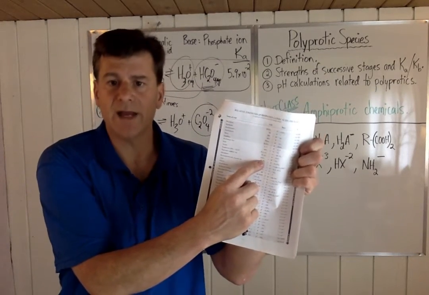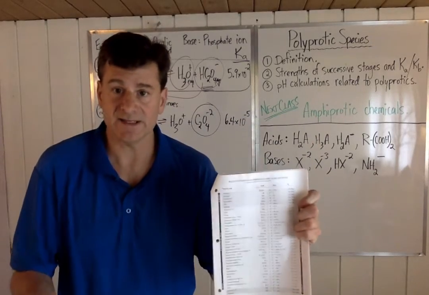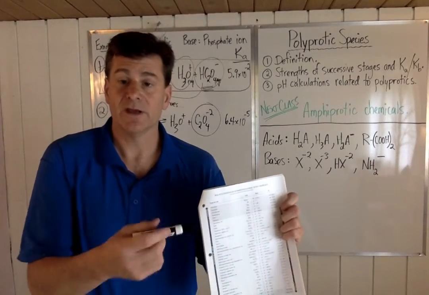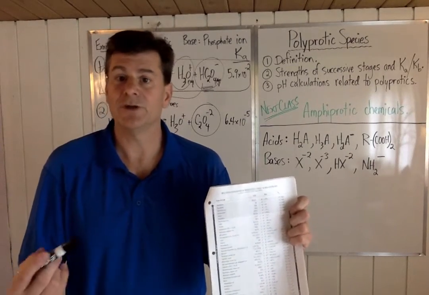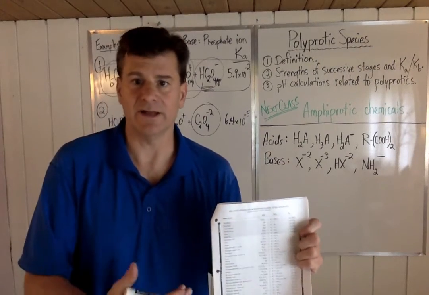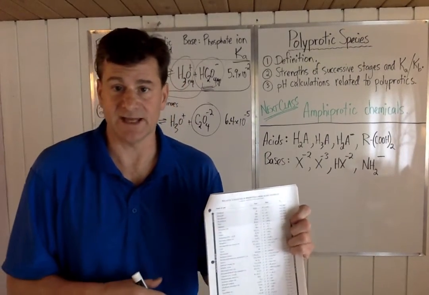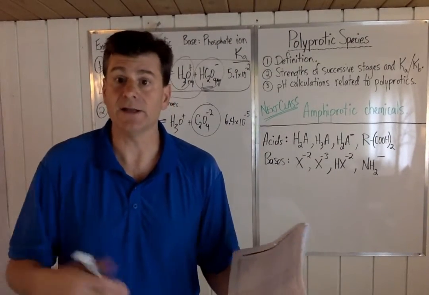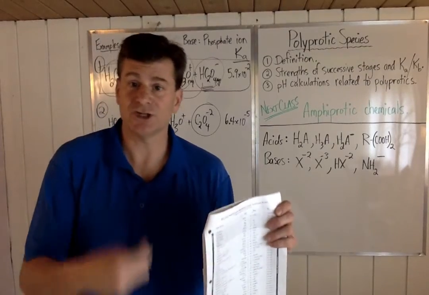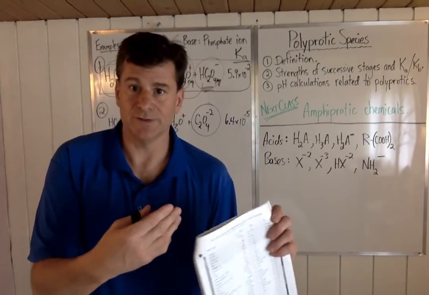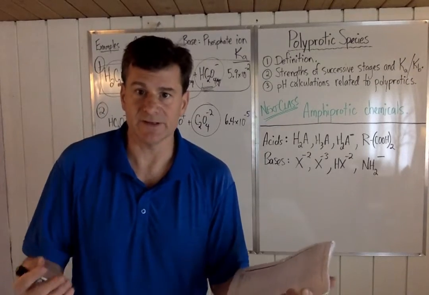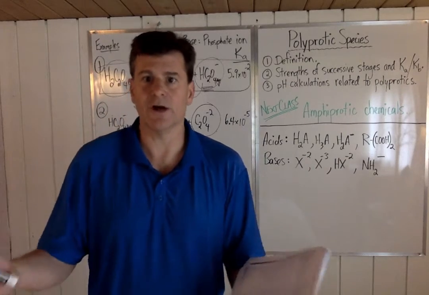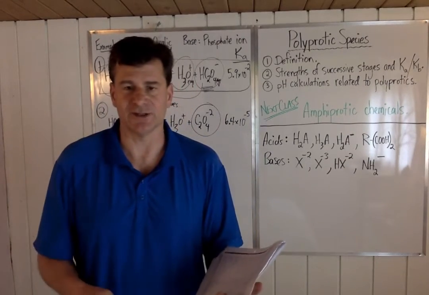So HSO4 minus, which would be the stage 2 acid, may in fact produce a significant amount of hydronium compared to stage 1. So you have to actually go ahead and calculate that number to see how much the second stage made. Now, I'm not going through that because oftentimes people don't ask you that question, but if they did, you might have to do the stage 2, add it, use your sig fig rules to stage 1 and see, did it actually make a difference? Does it actually contribute significantly to stage 1? So you'll cross that bridge if you actually get to that situation.